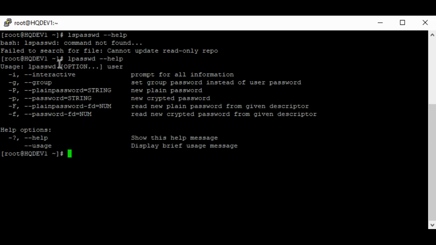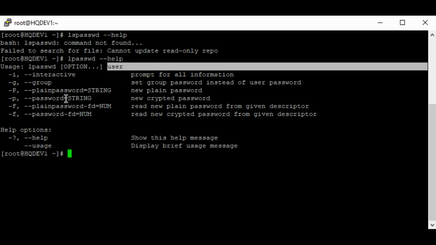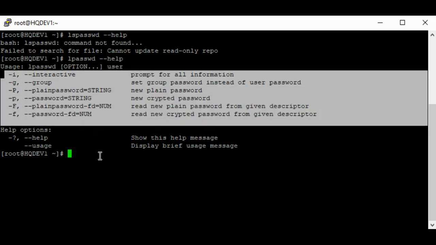So if you run this command as well, it will give you information on how to use a command. So this is the usage, which means lpassword, then the option, and the user, just as we saw when we looked at the man page. And these are all the options that you can use.